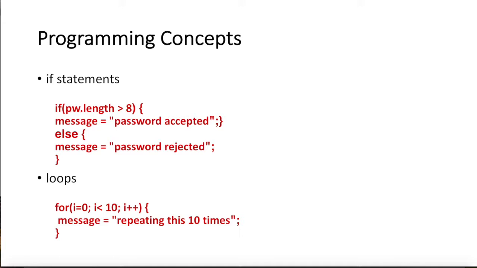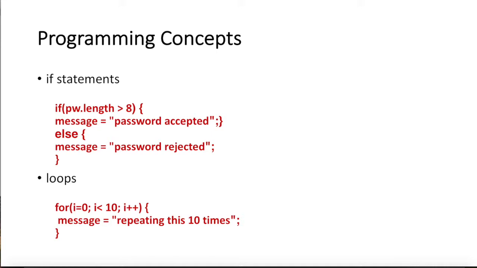Often there are loops that are used, and loops really start getting us toward data practices. How can we do things over and over again? How can we look through a series of data and either print it out or make some assessments of it? In this case, I'm just showing you a loop that happens 10 times. So this is a for loop. There are other kinds of loops, but I tend to always use for loops. And there are 3 parts or 3 arguments of this for loop.